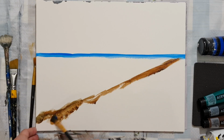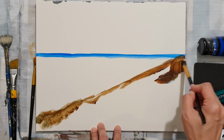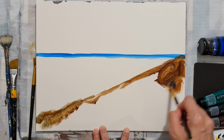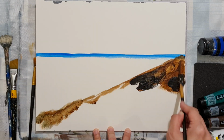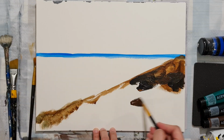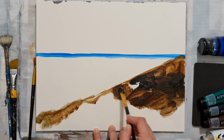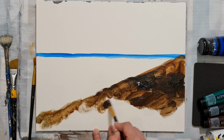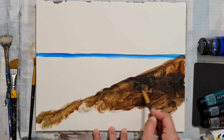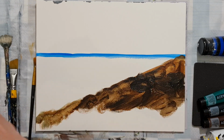And since we're already at it, I'm going to use my burnt umber to already underpaint the land portion. I'm going to mix it with raw umber and black just to add more depth to the land portion. A lot of the colors will be more of a brownish color. And make sure as well that the land is not very strict. Make it uneven, because this is nature.